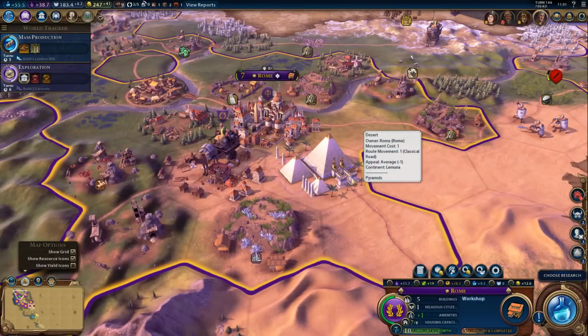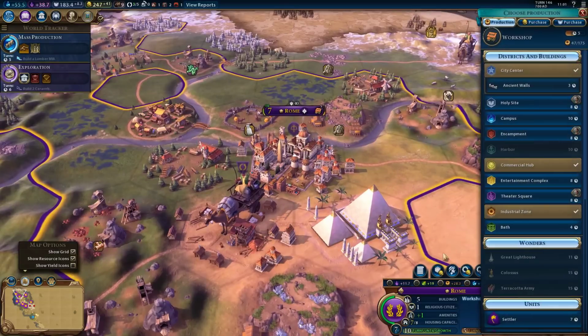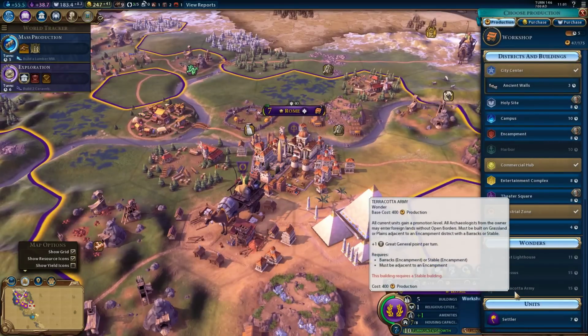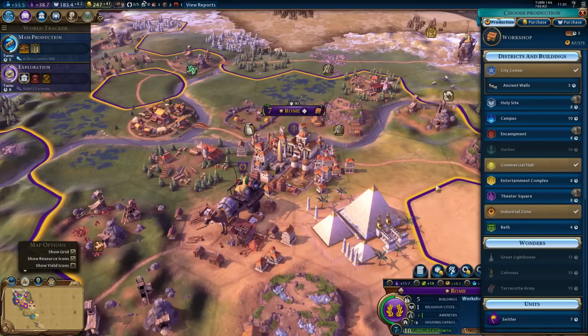The wonders and districts. I like the way they make the cities sprawl out on the map, and I really appreciate the visual improvements this gives the game. Starting with wonders, they're now placed directly on the map and have various restrictions on their location. Let's just pick an example here. We'll see the Terracotta Army requires barracks or stable, must be adjacent to an encampment.